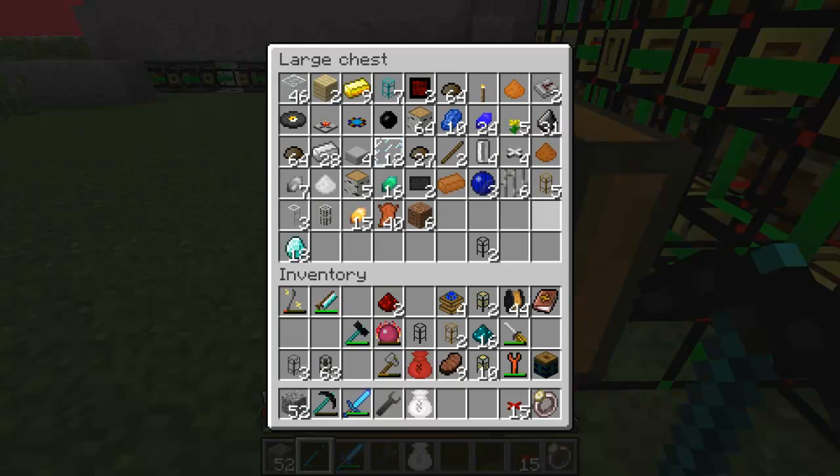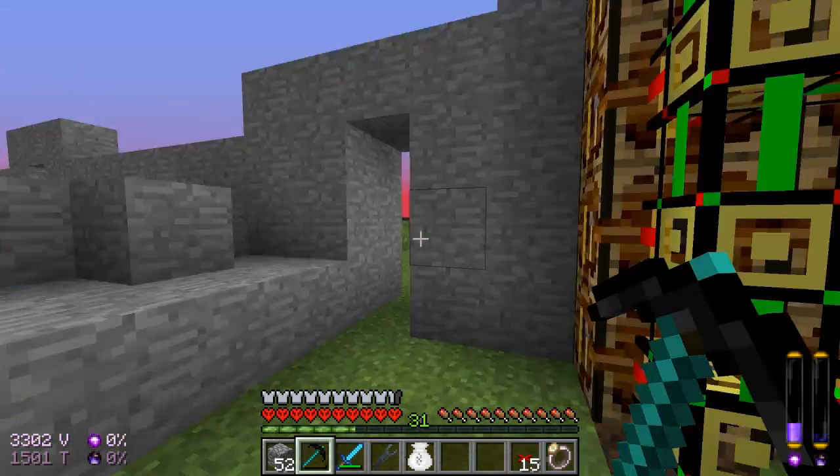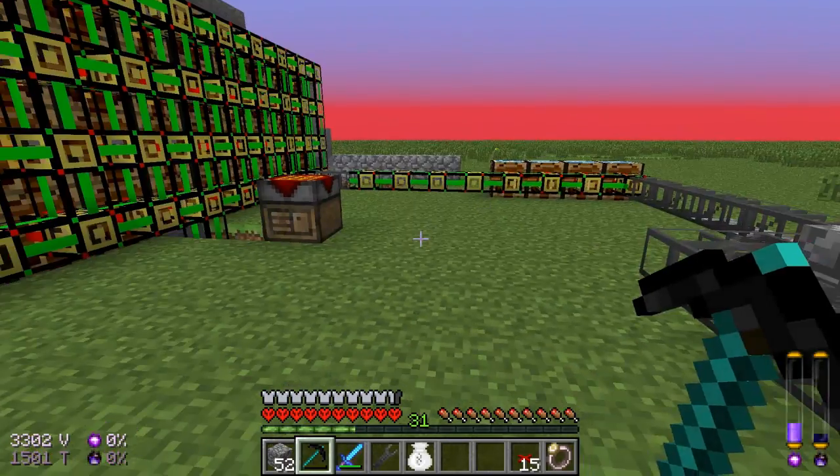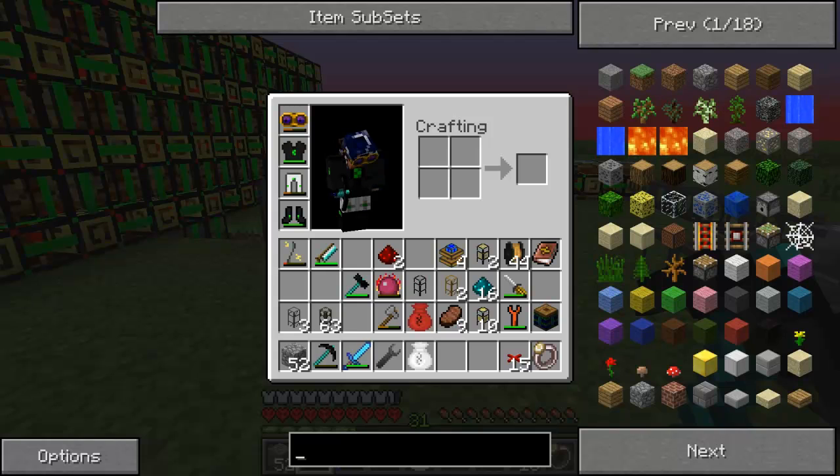Maybe get rid of a bunch of all of this. A bunch of all this. You are a poet, Way. You are like that. Anyways, let's turn that off and look at some things that we may need.